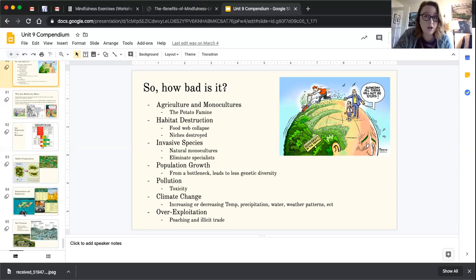And their ecosystem back home was balanced for that. Okay, it was specifically like everything came around together. They worked in synchrony. And we take that away when we put them in a different environment. We also pollute. Sad face. We change the global climate, and we overexploit things when it comes to poaching. And all of those are things humans do that can have a negative impact on the environment.